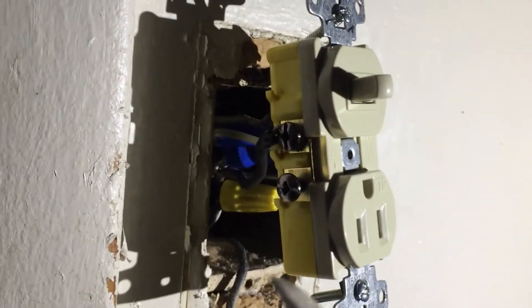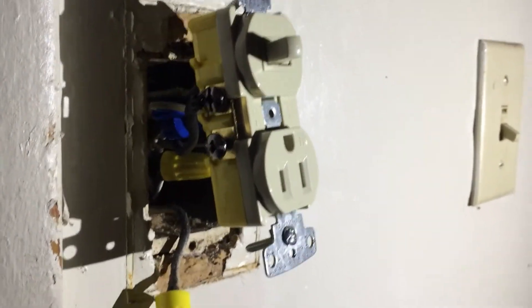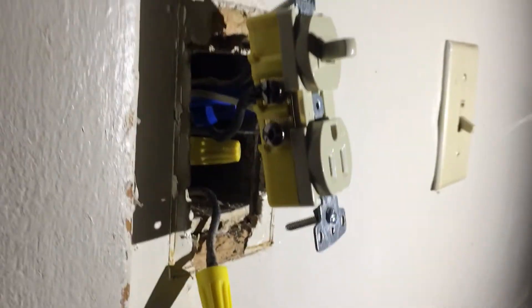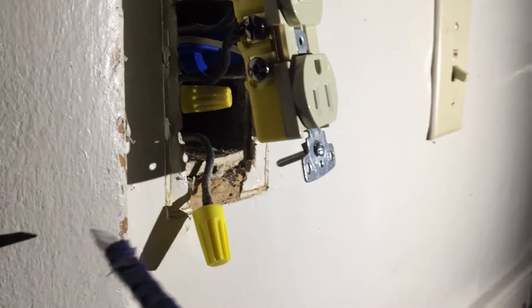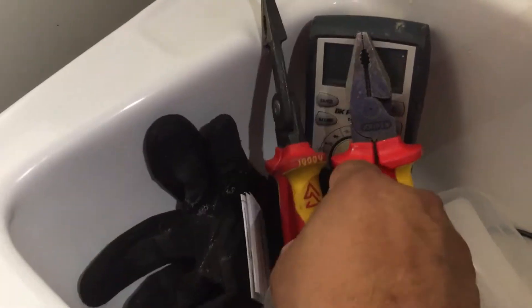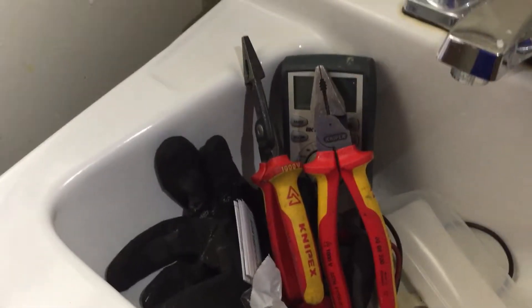I have to make another pigtail with aluminum wire going to the ground. Ground is usually a bare wire or green — this one is bare aluminum because there's aluminum wiring in this location. The expansion rate is different with aluminum, so you're supposed to use CO/ALR-rated outlets and devices. My hot is not hooked up yet — it's just right there. Even though I'm doing this wiring live, I have gloves and I have 1000-volt AC linesman pliers and 1000-volt AC electrical pliers for my work.